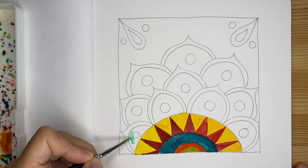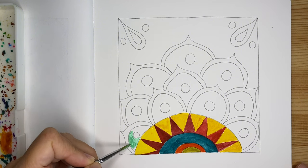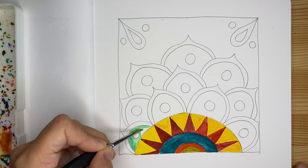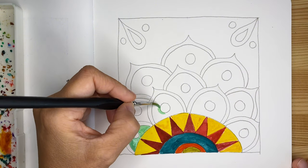Even a hint of green if you want to mix it. So light blue, light green and white, you should have more or less this color that I'm using. If you want to go with something different, if you want to go completely warm, just do it.